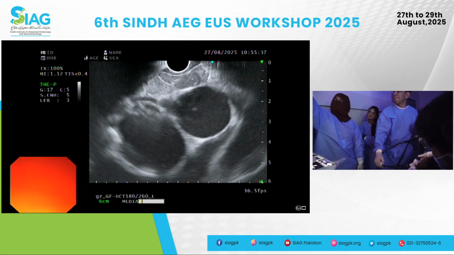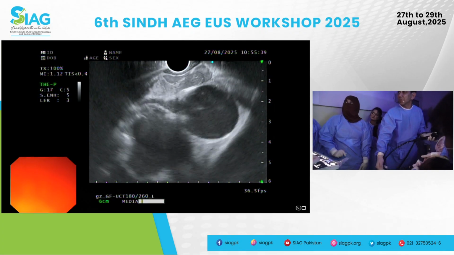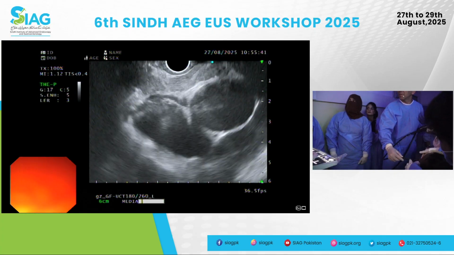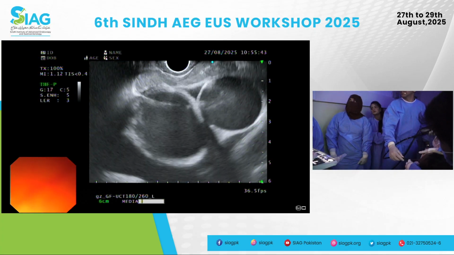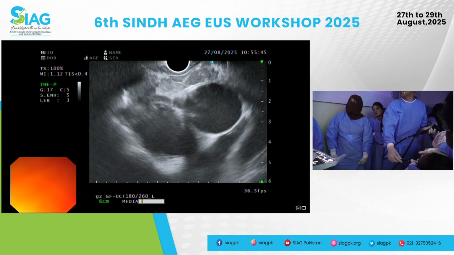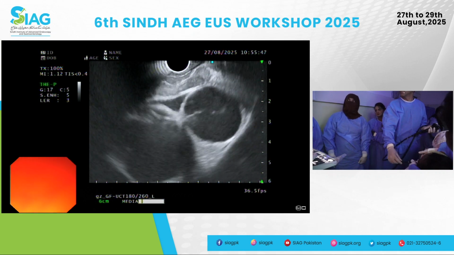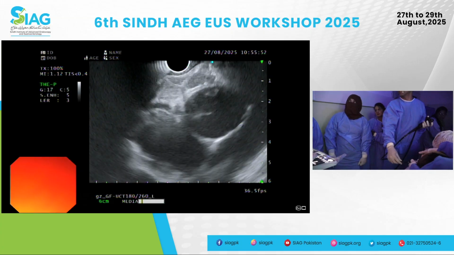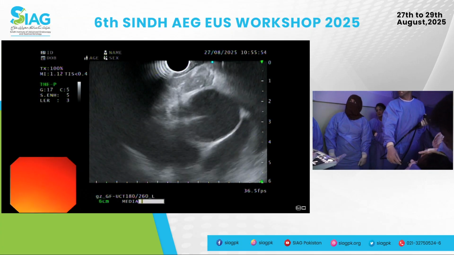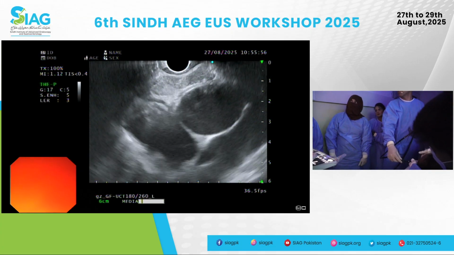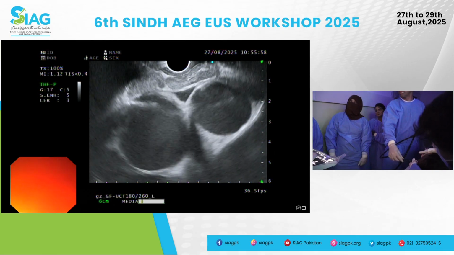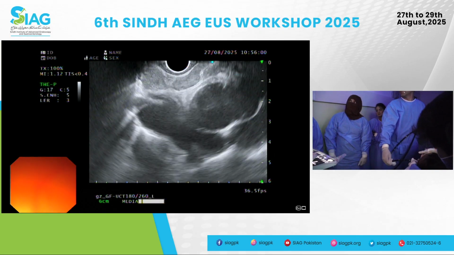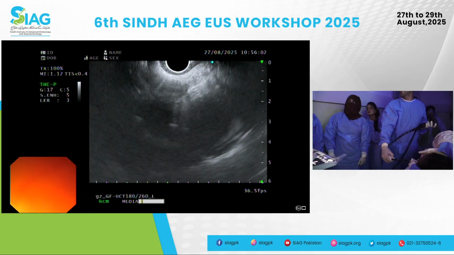This is the whole atrium node. Maybe a couple of nodes together is possible, but they don't appear malignant to me, at least on this EUS image, because the center is hyperechoic. The hilum is fatty and the lymph nodes are elliptical. It's short, 7 millimeter in the short axis, and there are at least 2-3 lymph nodes together.